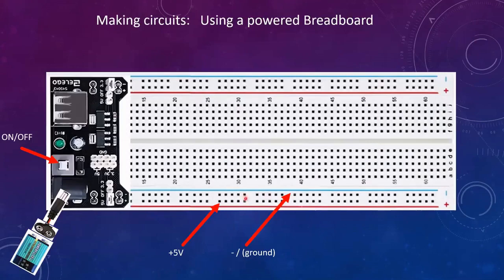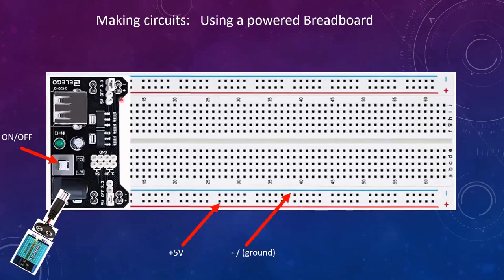So now we get to some of the fun stuff. The breadboard has this power module thing that you can attach to it. Basically, you plug the battery into the little adapter here. And what this component does is that when you press the on-off switch, it gives power to the two sides. So on the bottom half here, it's providing a 5-volt signal to this entire positive rail. And then the negative one is going to be ground.